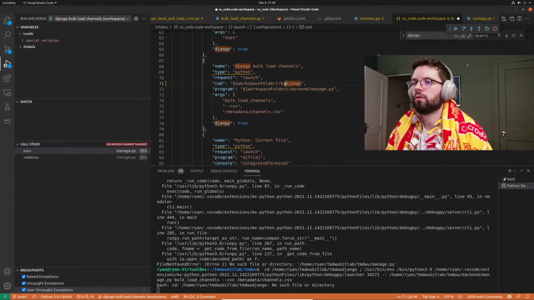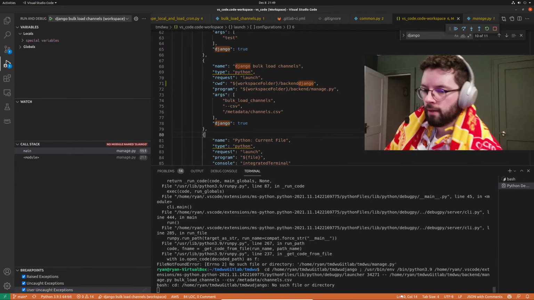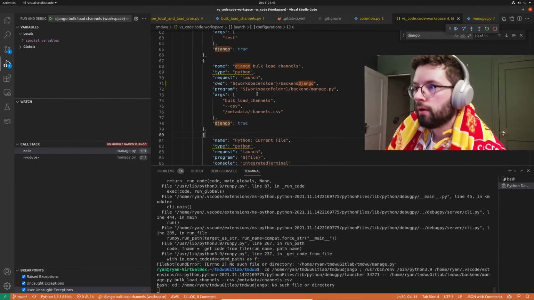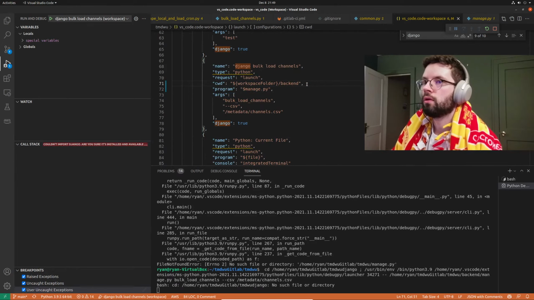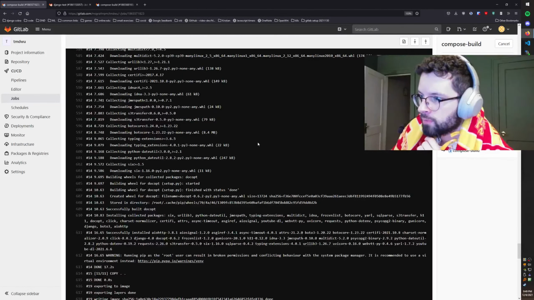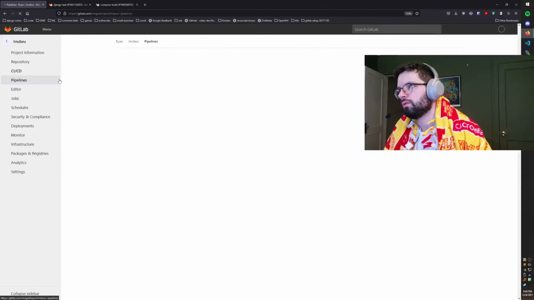Django. CD. And then get rid of this and this. It was probably dumb to rename to backend, but if this goes through, then it was a successful move.